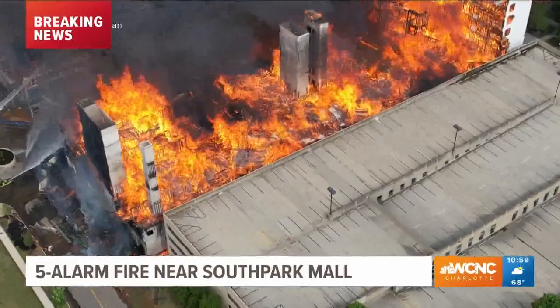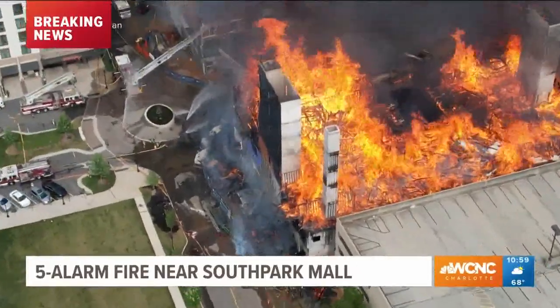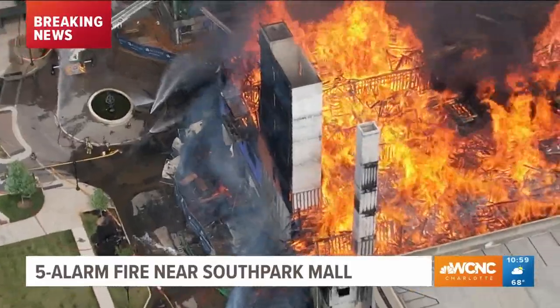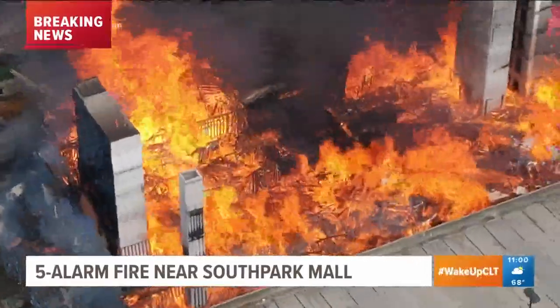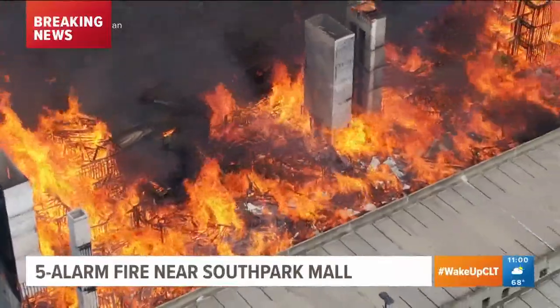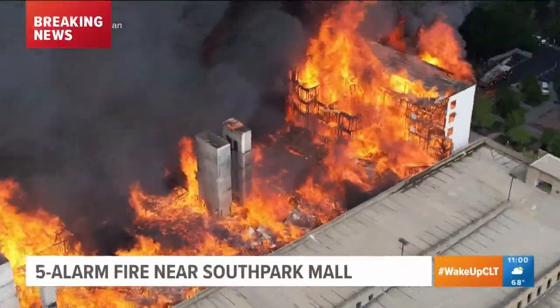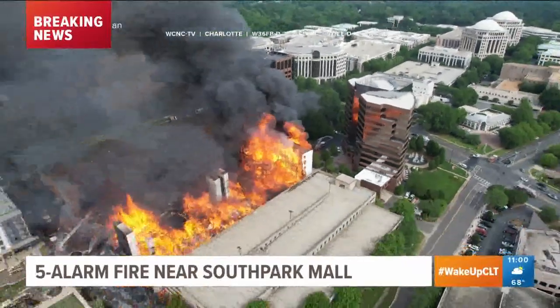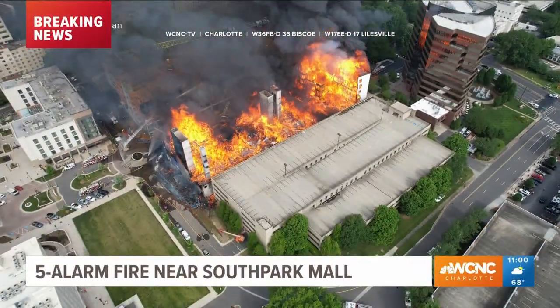You can see we've talked about a parking garage there on the bottom part, and then what was under construction at the time. You can see really what firefighters refer to as being fully engulfed — that's what this looks like, fully engulfed. And the reason for that is this is very flammable; this is the framework of any building, and that is all wood framework, so it ignites easily.